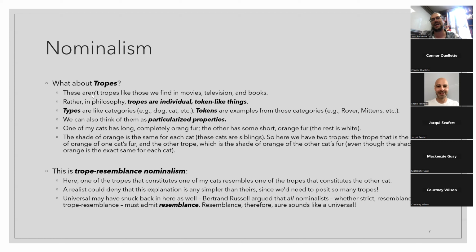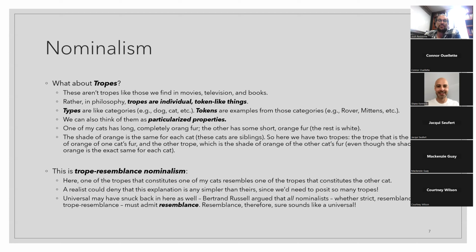But a realist would say, wait a minute, that's not simpler than the claim that there are universals. That's really complicated. There are like infinite tropes and everything is some kind of bundle of tropes. That's multiplying entities beyond necessity, isn't it? So maybe a strict nominalist would say that a trope resemblance nominalist has violated Occam's razor and multiplied entities beyond necessity. They have way more assumptions at play than there need to be.